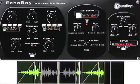Cause what I'll do is I'll just solo the lead and the echo so you can understand exactly what it sounds like.